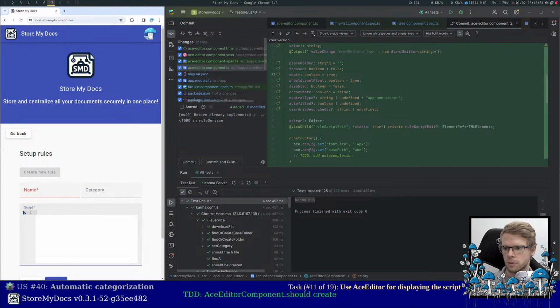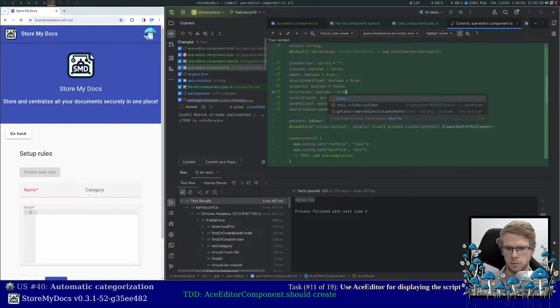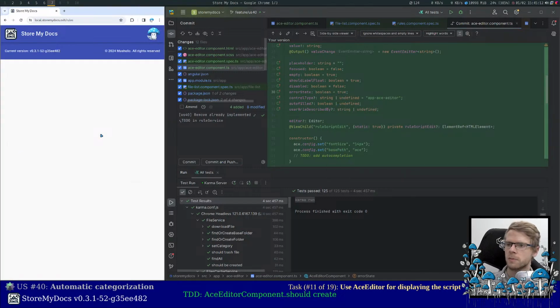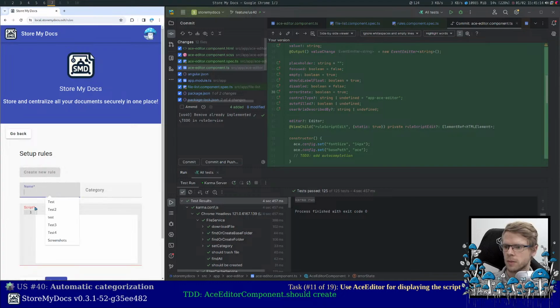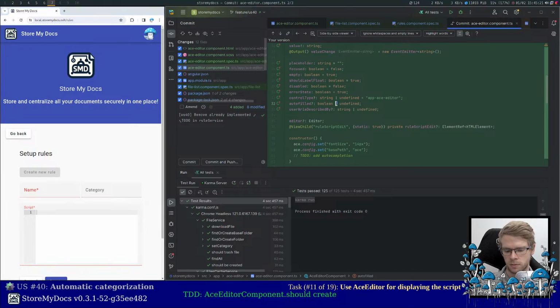No. Okay, no, it does not change anything. And error state true. Yeah. Error state true is working, but I don't really want to work on it.